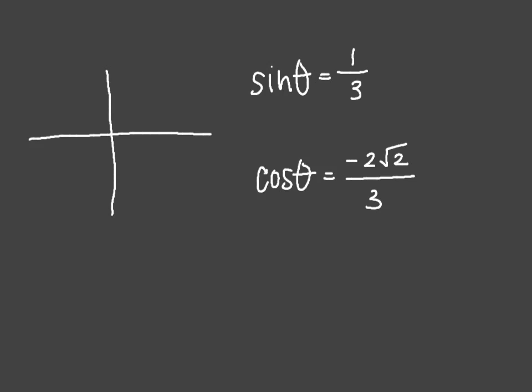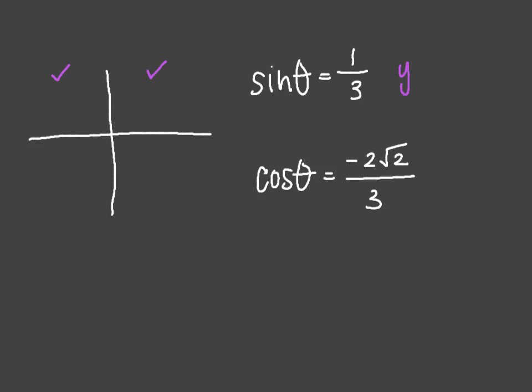So here's another example where we can use the idea that we just learned with which functions are positive where, and apply the idea that we did last class when we were given ordered pairs and had to draw a triangle. Okay, so let's start breaking this down. Let's first look at the signs, as in positive and negative, that we have here. So we have sine of theta is positive 1/3. Okay, so I know that I'm going to have to be either up here in quadrant 2 or up here in quadrant 1 because the y value has to be positive in this case.